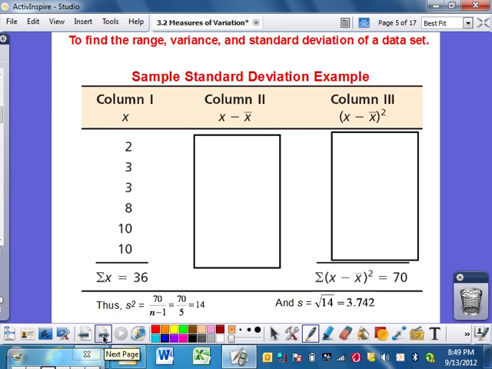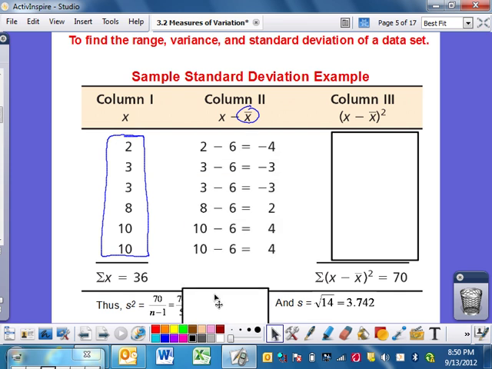So I'm just going to do a simple problem. These 6 data points right here. I am going to show you how to calculate the variance or standard deviation. They're one and the same. First of all, you need to know what your mean is, your x bar. Once you calculate that, it's not so bad. In this problem, if you add them all up and divide by 6, 36 divided by 6 is 6. So I'm going to take each data point and subtract the mean.